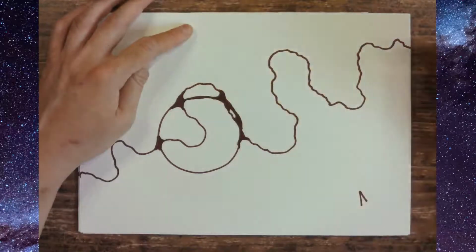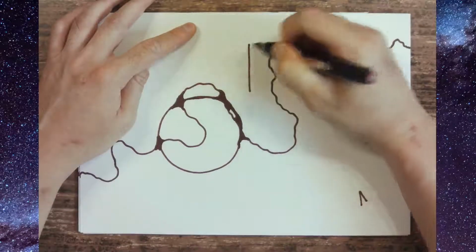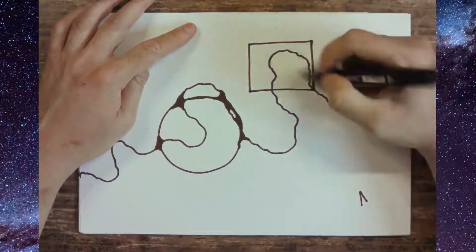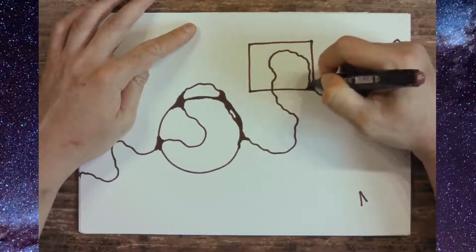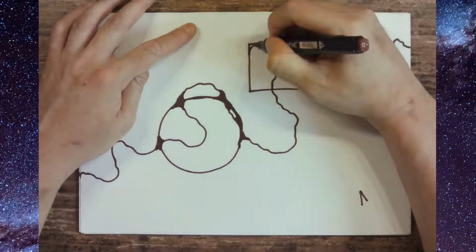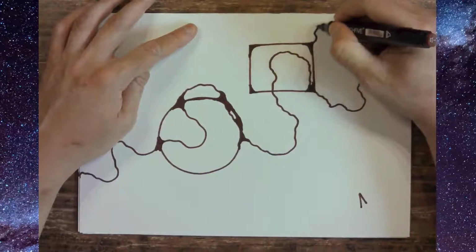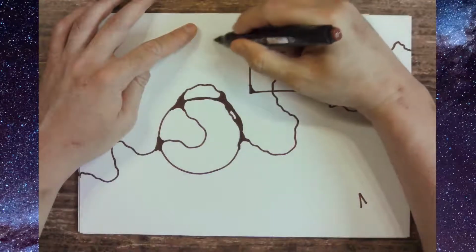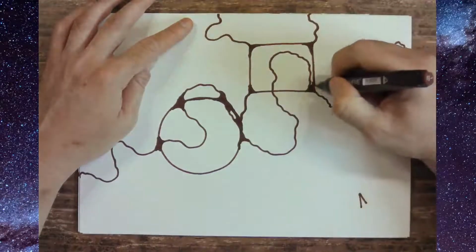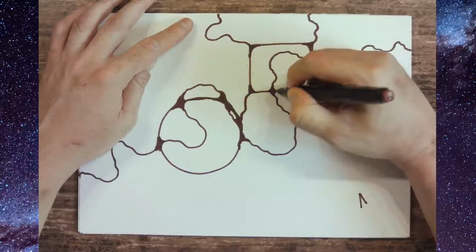In that same lesson, when I was talking about the metaphor of shapes, I also taught you what a square represents, and how you treat a square in neurographic art. If I remember correctly, you need to round the edges of a square, and then connect the pointy edges on the ends of the square to something. Now this is connected, so we don't have to do anything. And then of course, you need to do the roundings here.